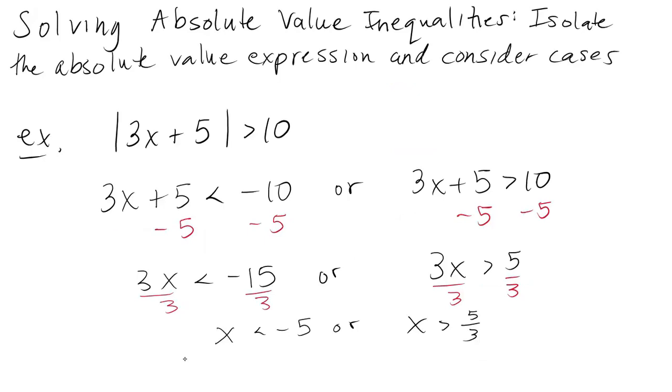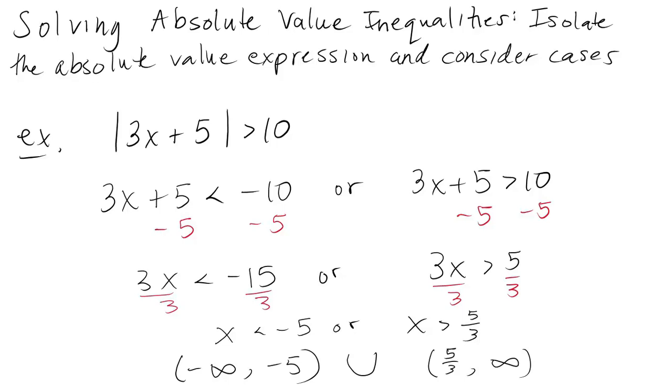If x is less than negative 5, that means we're on the interval from negative infinity to negative 5, not including negative 5. An inequality like this is called a strict inequality. In a strict inequality, we do not include the bound. The interval on the right would be the set of numbers greater than 5/3, so not including 5/3, up to positive infinity. And then rather than writing the word or, which I think is acceptable, the math symbol that we use here is called a cup, but it looks like a U.